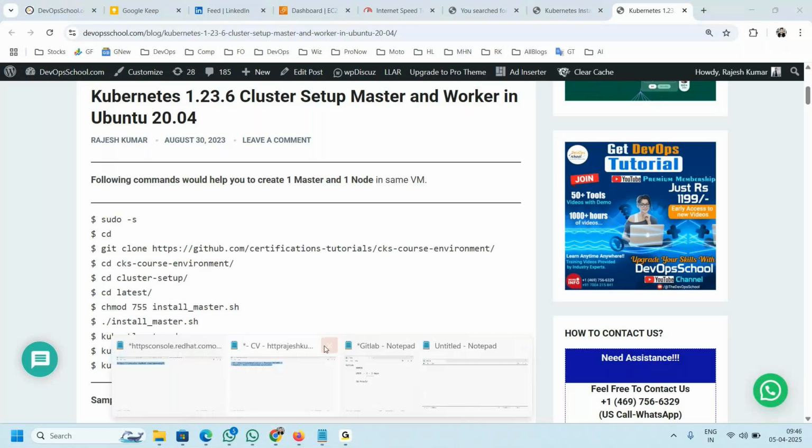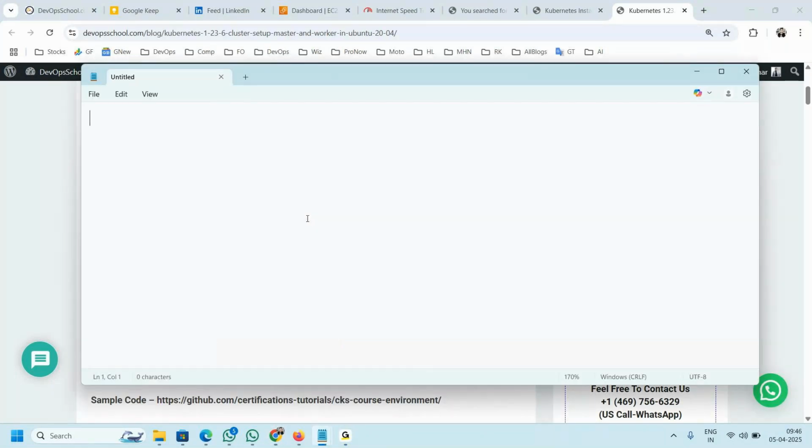Okay, so today I am going to set up a cluster and then run some of the commands which we require in Kubernetes. So let's sum up the stuff. If I look at the architecture of Kubernetes, now we have a master server, right? K8s master, and then we have a K8s worker server.